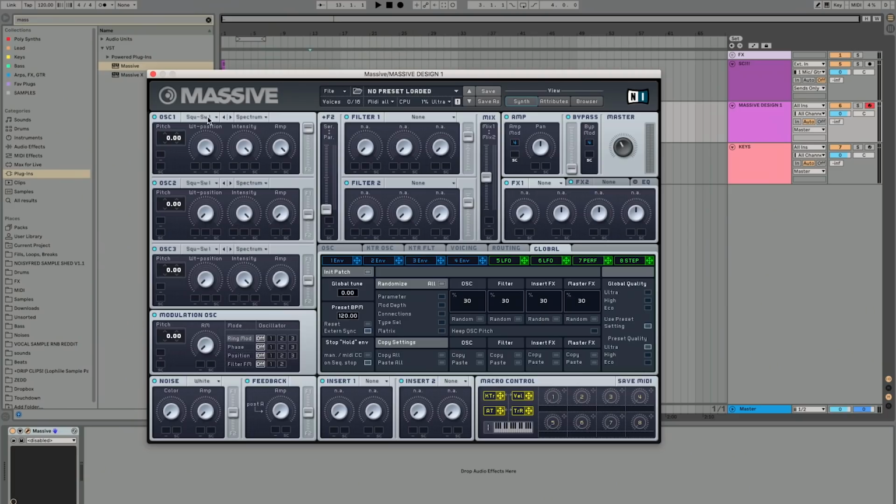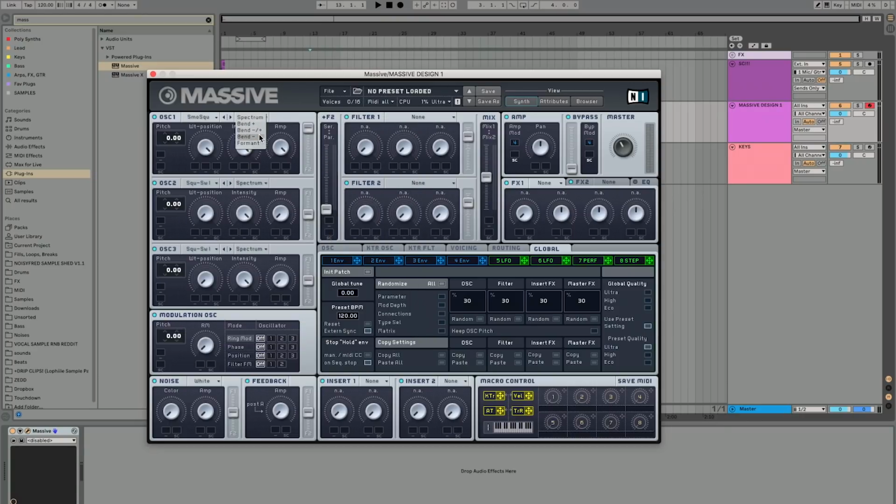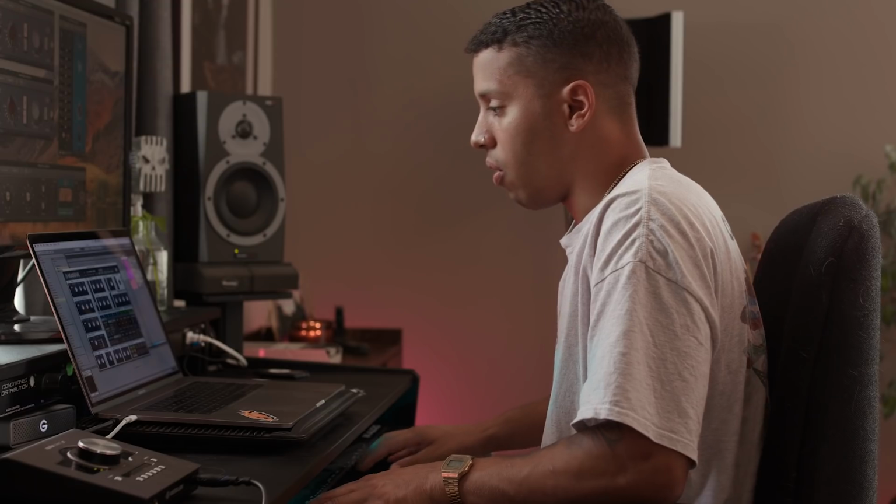One thing that I've been doing lately though is I'll go to this smooth square and change this to bend plus minus whatever, and I'll get kind of an old school sounding saw, which is a little bit more analog-y.